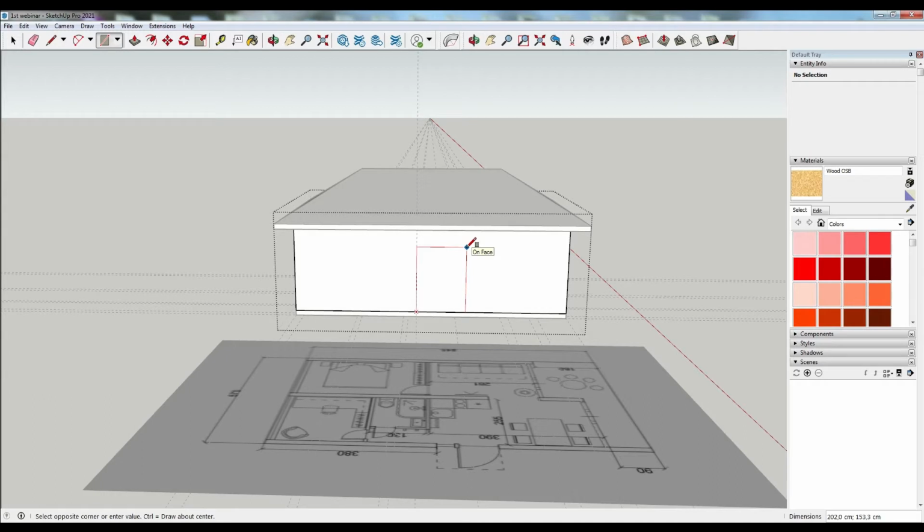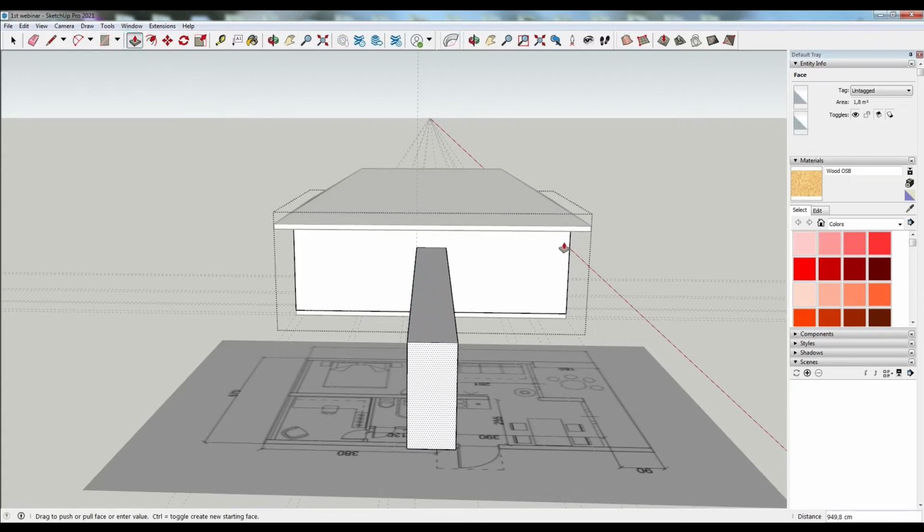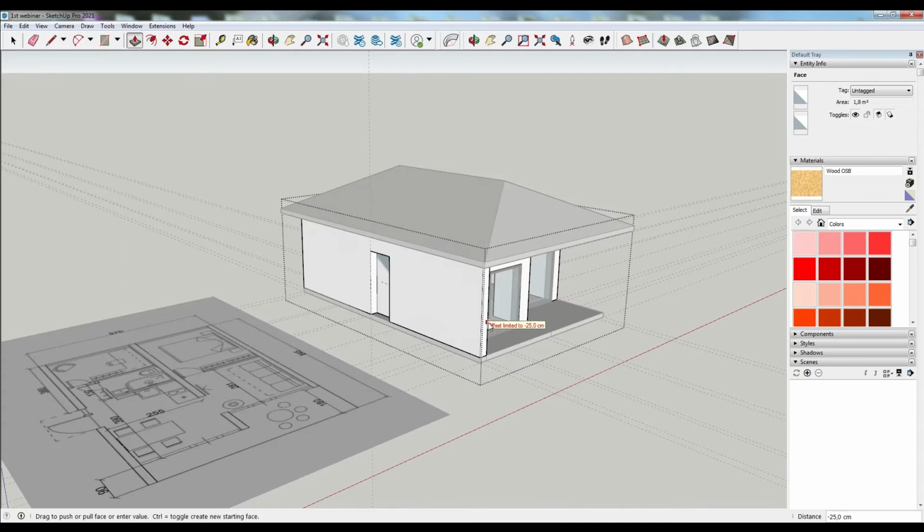With the push-pull tool again, I will show direction to the inside and I will align with the back surface, and it would be automatically deleted.